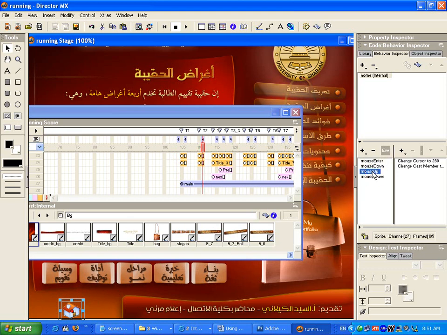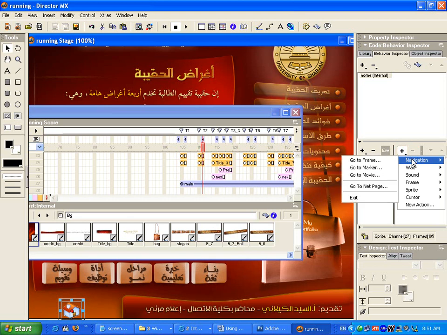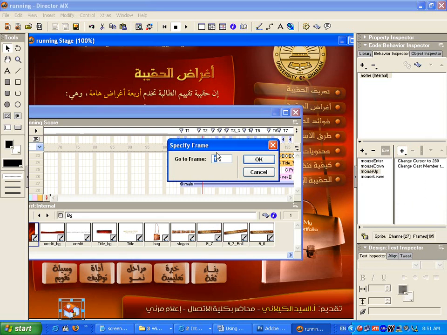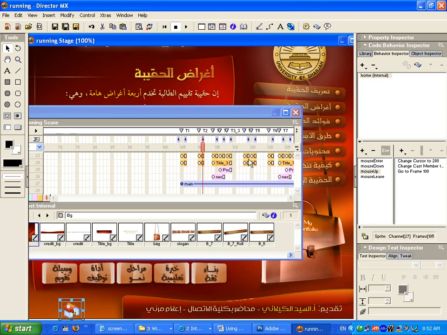So we will activate the event on mouse up. And from the actions panel, we choose navigation and go to frame. Simply, we can write the frame number we want the button to go to when the mouse is up. It's 100, and OK.